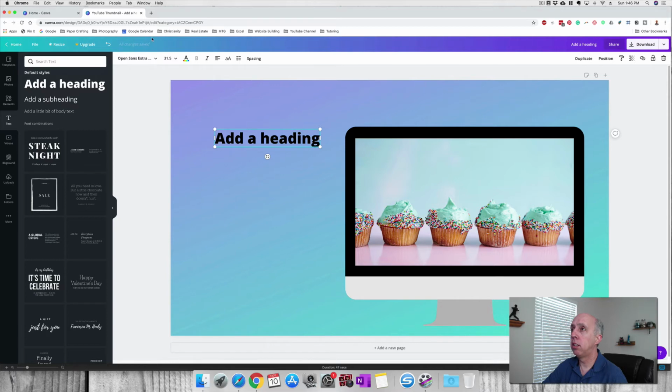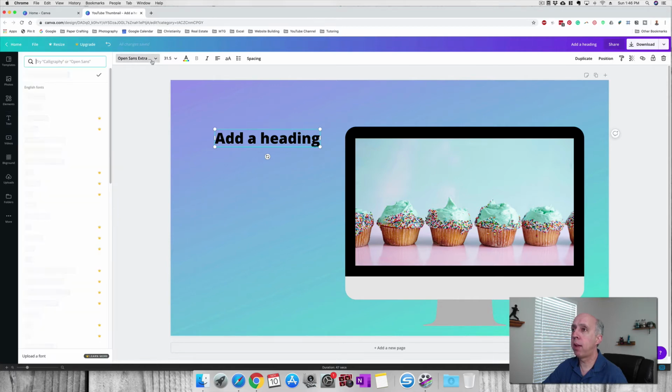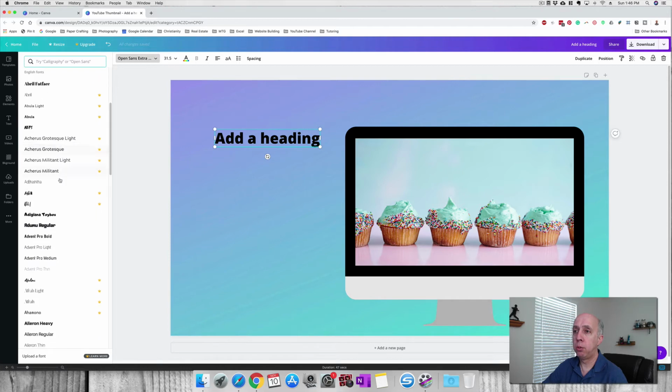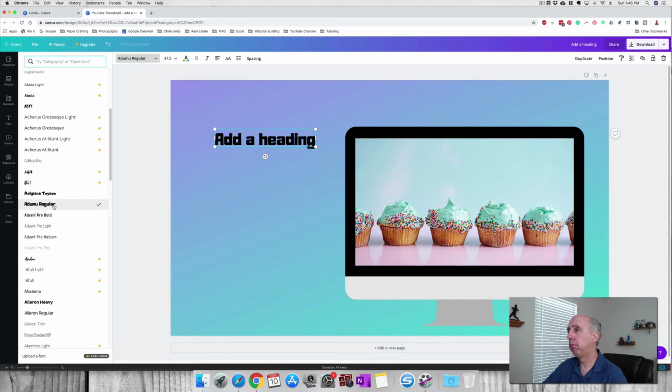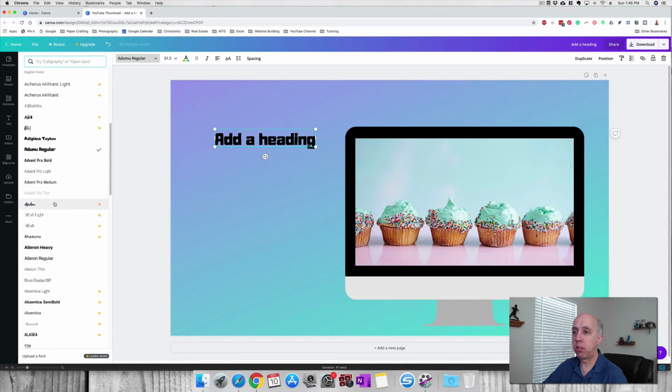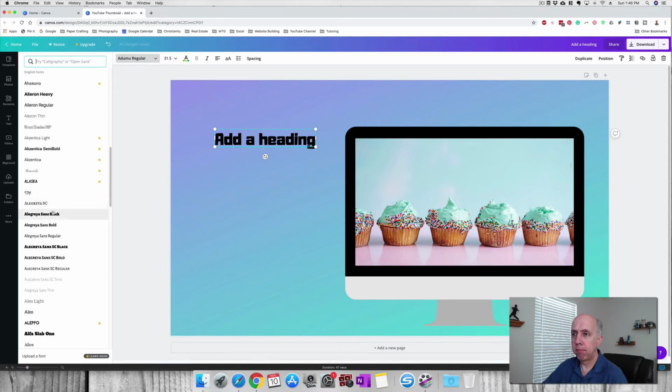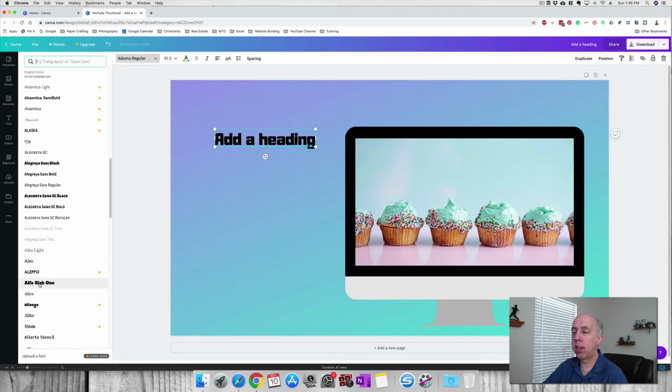I can have some other features here. For example, I can change the font. I want to change it to, let's see, this one. Not so much. Let's see. Here's one, Alpha Slab 1. I sort of like that.